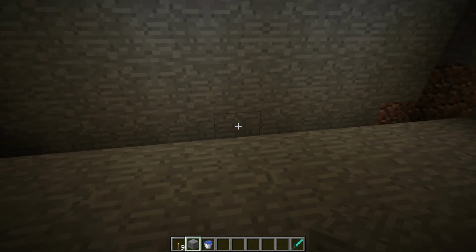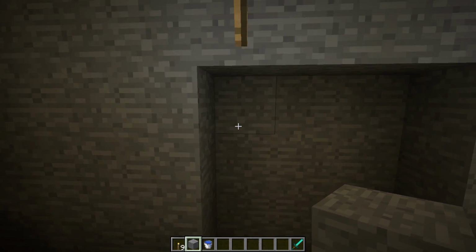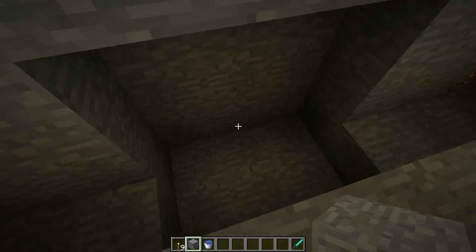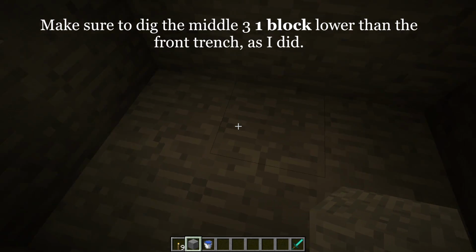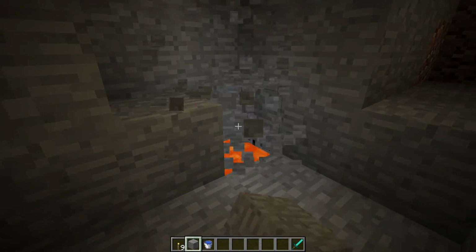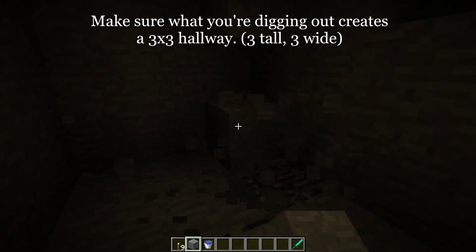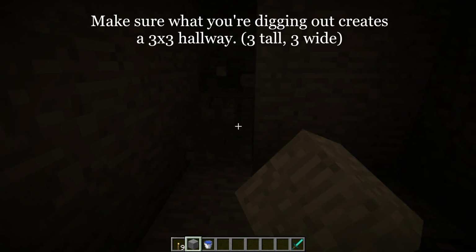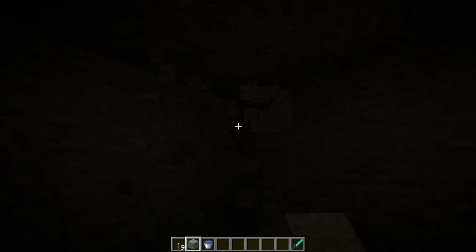Now that the trench is dug, you want to find the middle 3. Alright, so taking those middle 3, you're going to want to dig it out like this. You have this lower trench here, but now you want to take those middle 3 and go even lower, just like I did there, and dig it forwards, maybe about 6 or so blocks. It doesn't quite matter how far you go, because this is going to be going into the room where you're going to stand to kill these beasts.